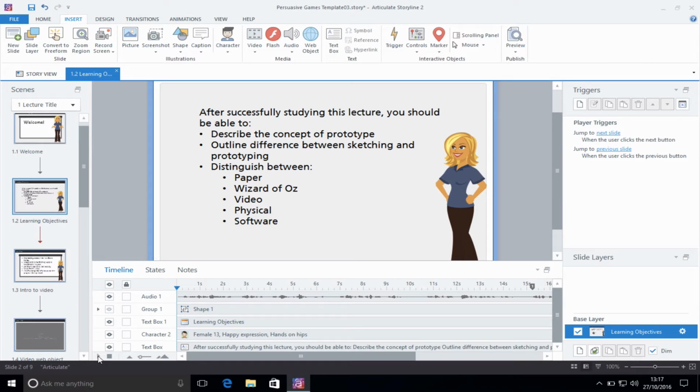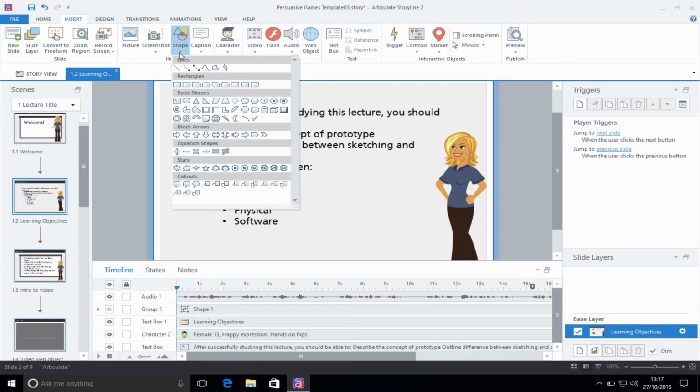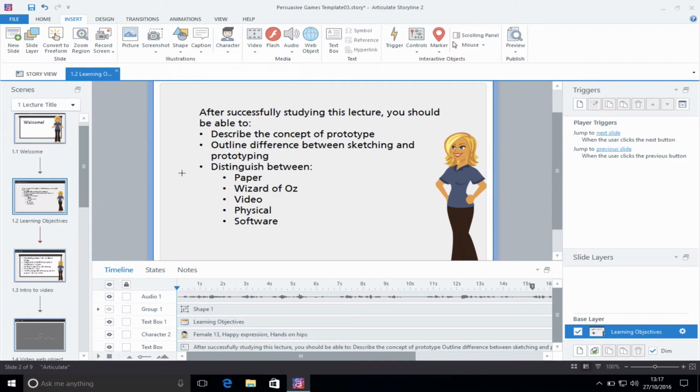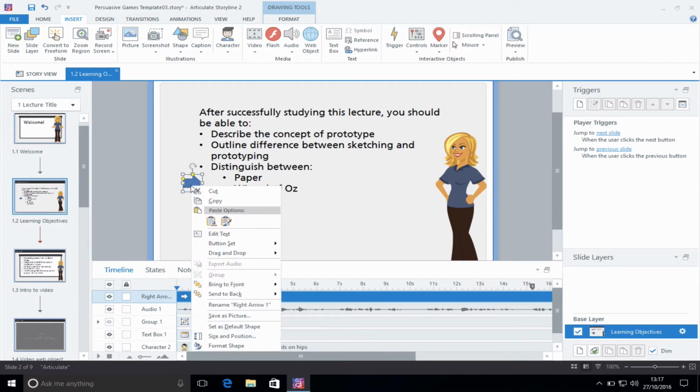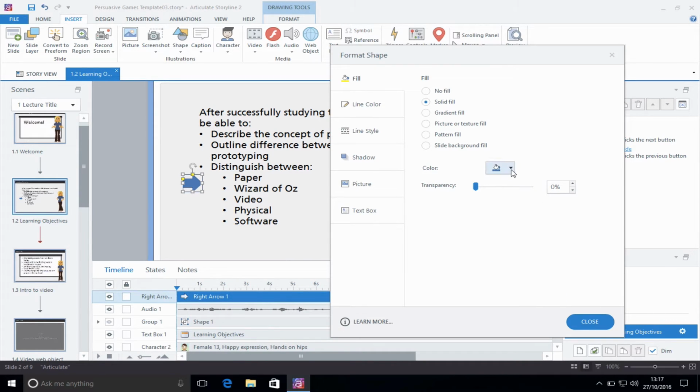So now I want to create an object which I'm going to use to do the annotation. There are lots of different objects you could do, and lots of different ways of doing it. I'm going to go to the insert menu and select shapes, and I'm going to use an arrow, a block arrow. So I select that, and now I need to draw my arrow, something like that. I don't really want it to be blue, so I'm going to right mouse click, and go to format shape and change the color from blue. How about a nice orange?